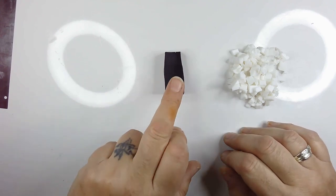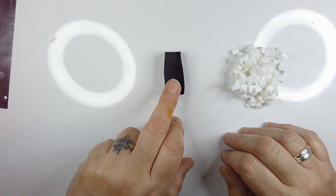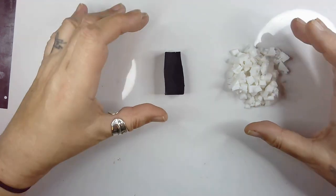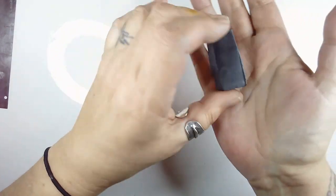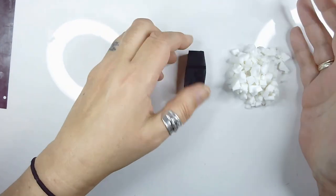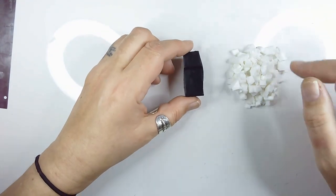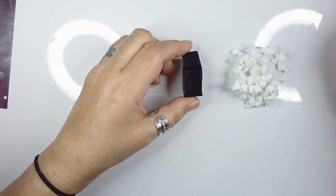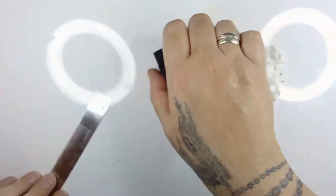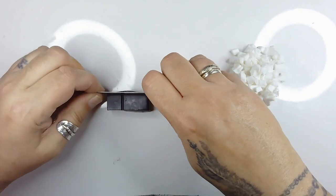So I'm just doing a really simple one. All I've got here is some black Fimo Pro, and I'm using Pardo translucent simply to use it up, but it's exactly the same amount of both pieces, so I'd say that's just over half an ounce. And that one was a quarter of the Pardo block, so that should give you an idea. So I've chopped that one up ready. I'm just going to chop this one up.